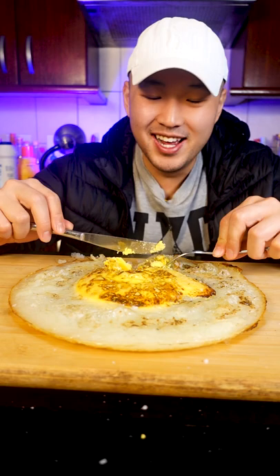God damn it. I don't know what I expected — I thought it maybe would have tasted different. Kind of reminds me of a Fred Flintstone dinosaur egg. There is one slight difference on the yolk: although it's cooked through, basically well done, it's not dry at all. That's quite surprising. Pretty damn cool.